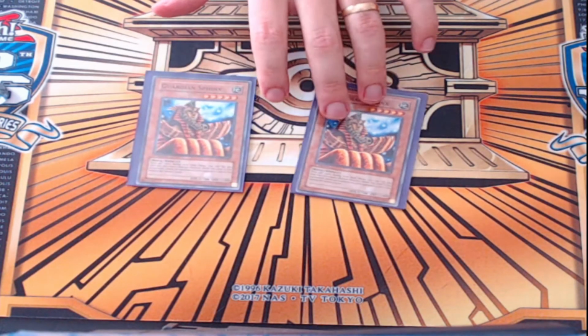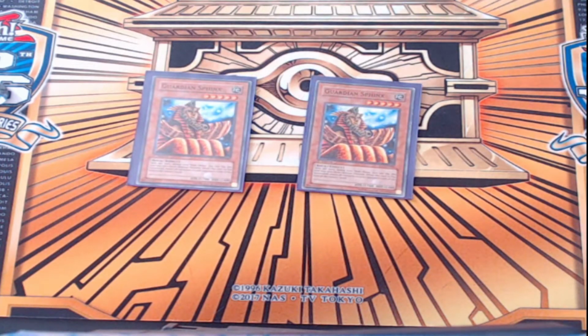Guardian Sphinx is a 5-star monster that once per turn during your main phase, you can flip this card face down. And when this card is flip summoned, you can return all monsters your opponent controls on their side of the field to the hand. So even the older Guardian Sphinx has a form of non-targeting, non-banish removal that proves to be pretty powerful. So we don't mind having this one on board if we lose our Pharaonic Guardian Sphinx.